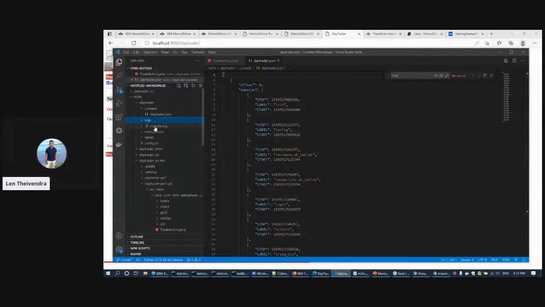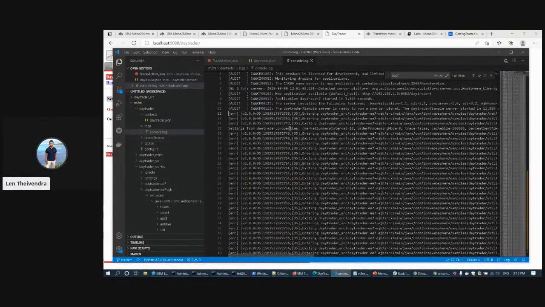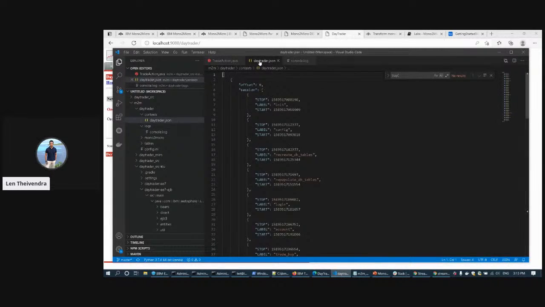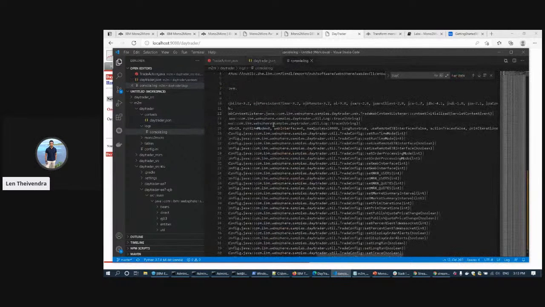So if I go and look at the logs that came out of the server side, in this case, I happen to be running my monolith on Liberty itself. Per all the instrumented code, this is what got captured. So all the exact entry and exit times out of each and every method in all the classes while I was running those use cases. So now Mono2Micro has a way to correlate the exact code that got executed for each of these use cases, because it knows the start and stop times for the entire use case, and it knows the exact time that each of these methods were entered into and exited out of.